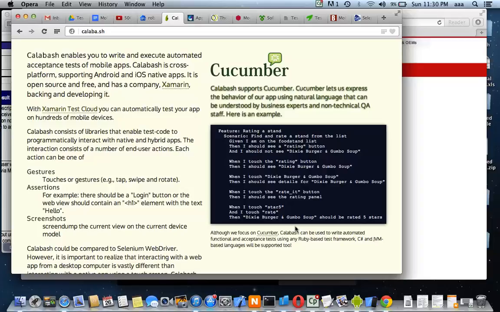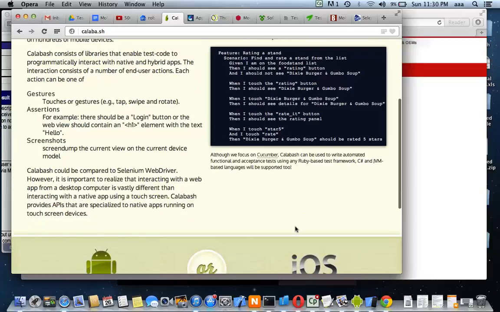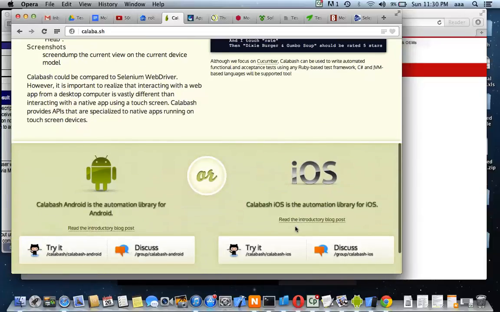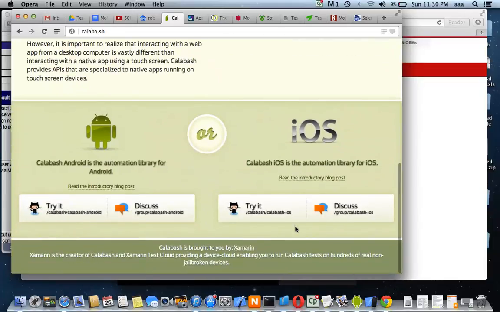We will see those things elaborately when we start discussing Calabash. This is an amazing tool. We even use this in production. This is one of the cross-platform tools which we are putting into production already, and it is an amazingly useful tool.